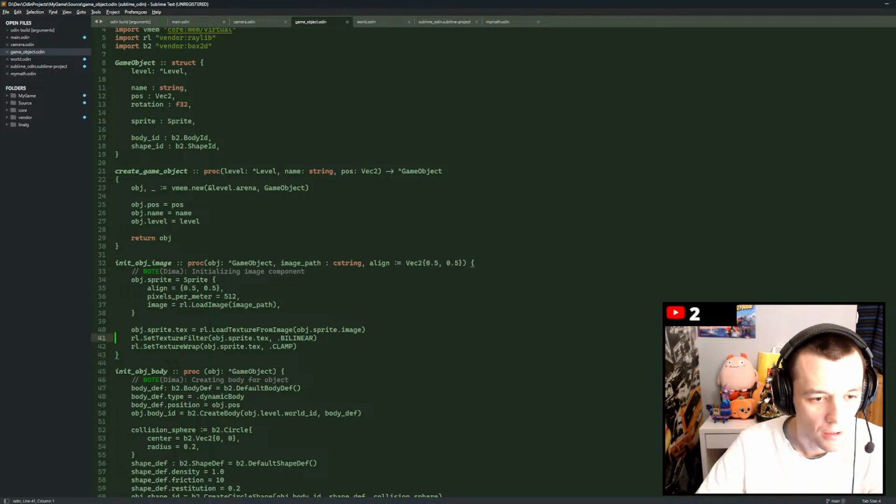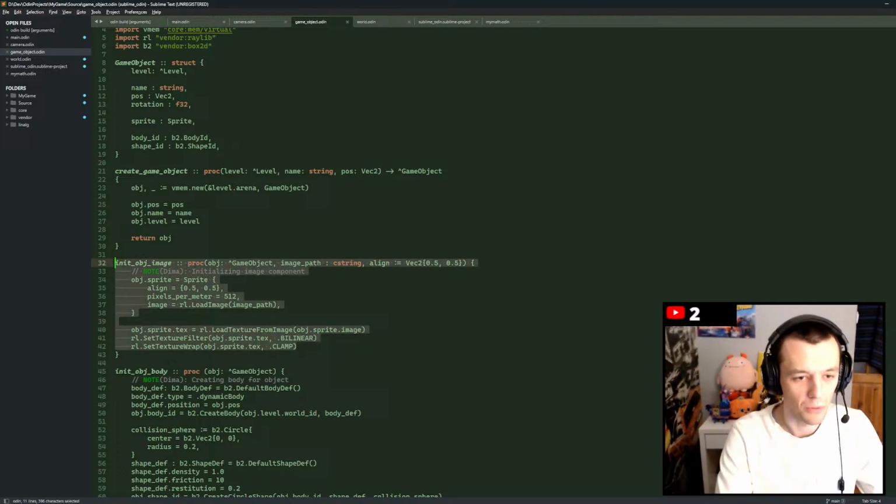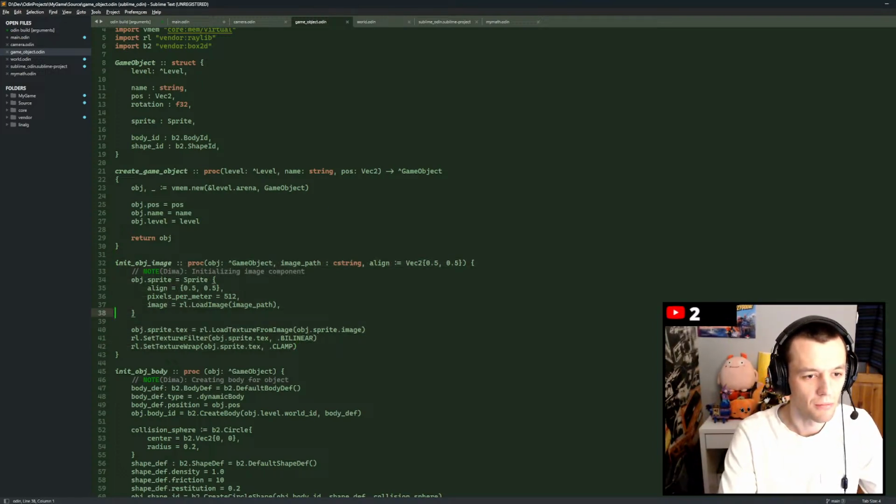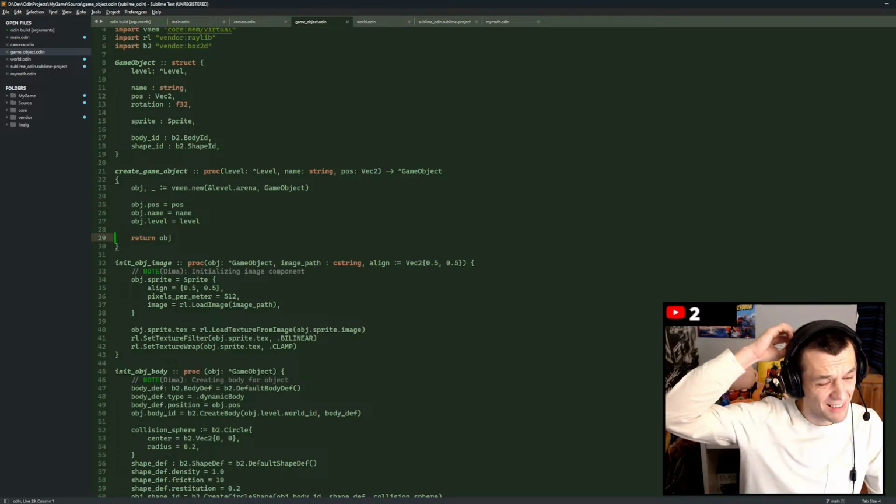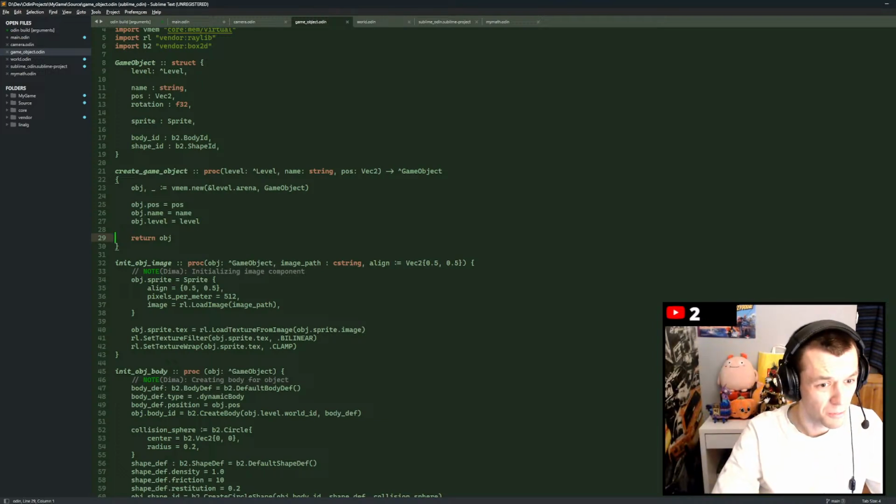I don't think I want to load those textures once again 3,000 times. Maybe I will just copy.